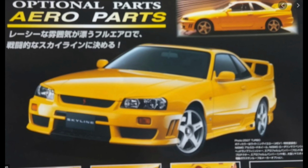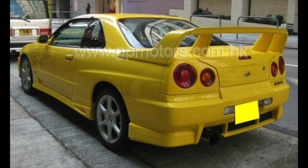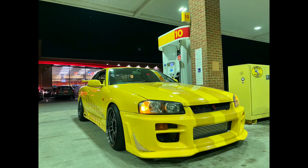And he also changed the front bumper and put a GTR wing on it, or a GTR style wing. So the GTT actually had what was called Altia Aero on it. When you buy a Nissan Skyline R34 in Japan, there's optional aero that you can get for the car. Sometimes people, including myself, mistake it for Nismo, but it's not Nismo. It's a company called Altia who makes the optional aero when you buy an R34 Skyline. So the car did still have the Altia Aero rear bumper and the Altia Aero side skirts, but it had an aftermarket front bumper that was customized, and as I mentioned, a GTR style wing.